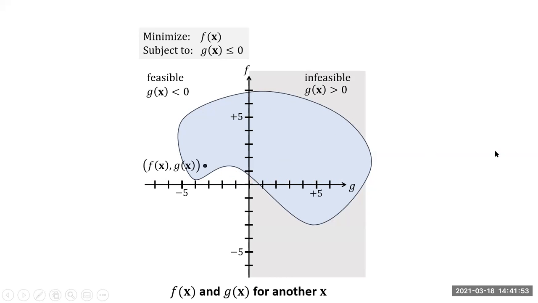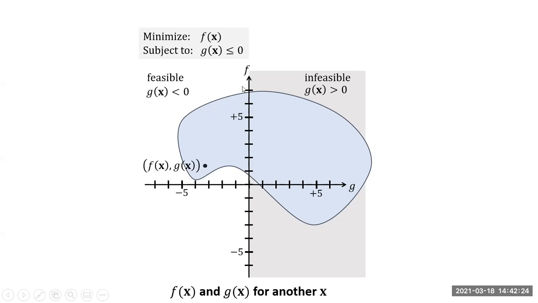Now, what is theta p star? The minimum of theta p star. What happens in the infeasible region? What happens to theta p star? Infinity, exactly, it's infinite, right? But in the feasible region, theta p star is f of x, equal to f of x, right?